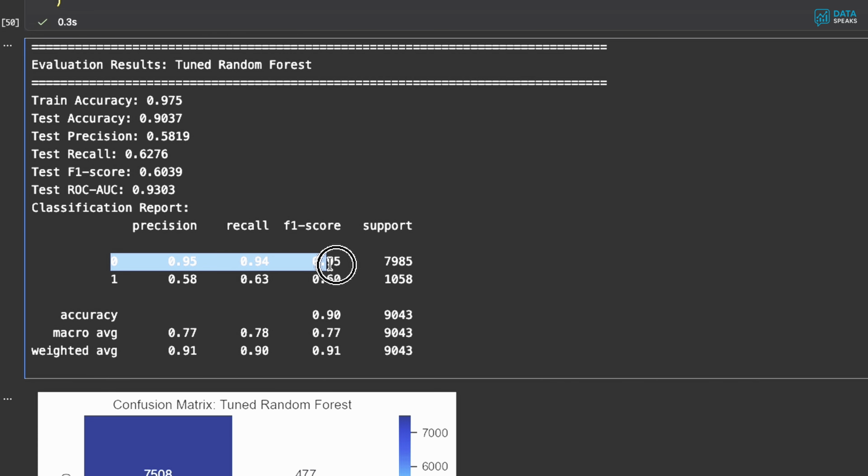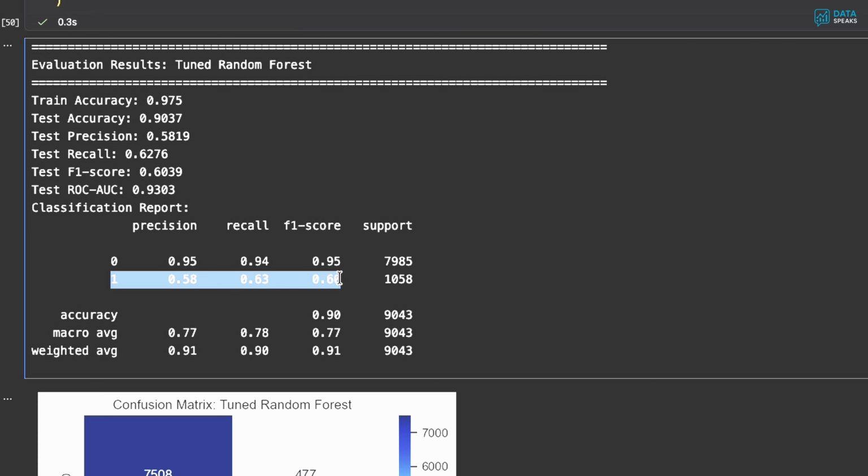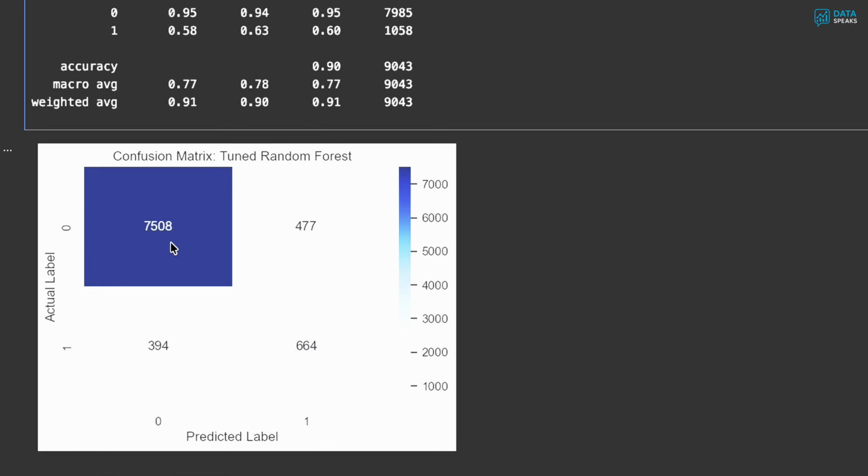And for the label being 0, for those customers who have not subscribed for the term deposit, we have got significantly high results, almost everywhere 95%. Then for the label 1, who have subscribed for the term deposit, we are hovering around 60%, which does not look like a great result from the balance perspective, but much better than previous results. Here on the correct predictions, where we have the true negatives and true positives, they are good numbers, and we are yet to do a good job on the false positives and false negatives, which we want to reduce significantly and make the model's performance better.